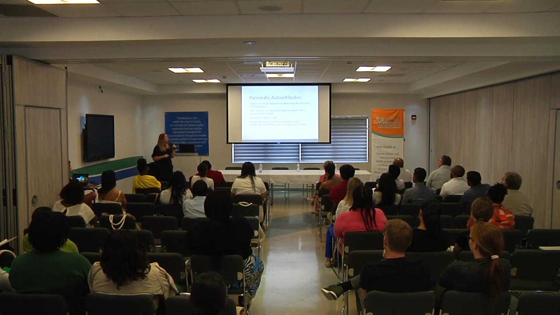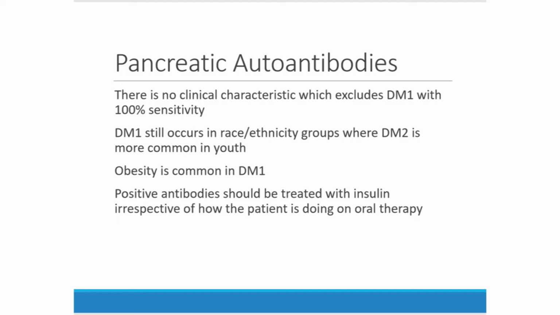So what is actually most important are her pancreatic autoantibodies, because with these kids, they can present with type 1 diabetes. And she actually had type 1 diabetes. And she needed to be on insulin and metformin, in all honesty. She needed both of them. She has what we call double diabetes, where they have type 1 and type 2.